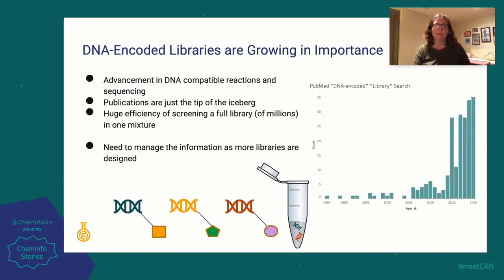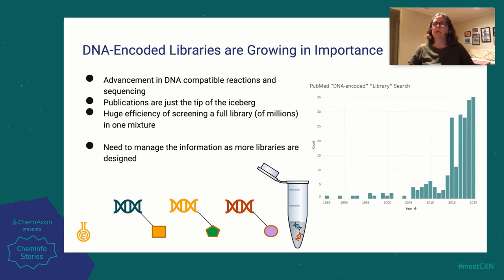Now I'm going to go into the target of my talk: DNA encoded libraries, which are a special case of combinatorial libraries. There are many different variations on this type of library, but for today's discussion let's assume a traditional DNA encoded library setup where DNA is attached to a linker and then directly attached to the small molecule of interest. Each time a reaction occurs with a chemical building block being added to the small molecule end, a corresponding oligonucleotide tag is added to the DNA end to record which building block is being used. Split-and-pool chemistry is used for each cycle, and in the end you can put all of the compounds — usually in the millions — into one well for affinity-based screening.